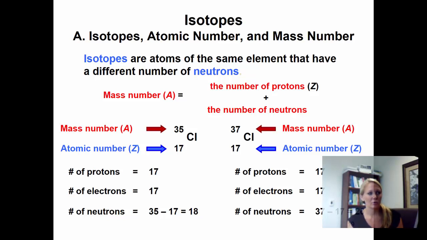For example, chlorine. No matter what, the atomic number, which is given the symbol Z here, is 17. We learned earlier the atomic number has a symbol of Z, and this 17 comes from the periodic table. If you look at your periodic table, that's the atomic number. The mass number can be different depending on the isotope. So chlorine exists as chlorine 35 and as chlorine 37.